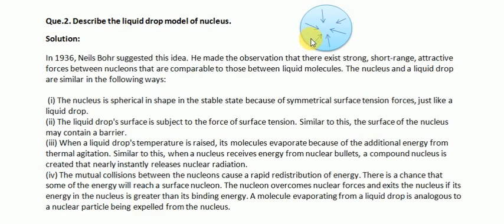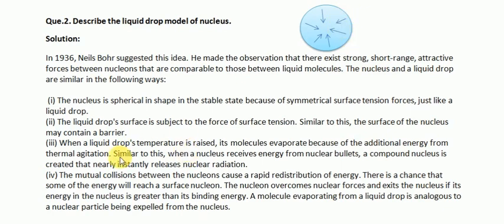That's right. If a surface nucleon gains enough energy to overcome the binding force, the nuclear glue, if you will, it can break free and leave the nucleus. Just like how a molecule might escape from a heated liquid drop. In nuclear terms, we call this particle emission, which is a common phenomenon in nuclear reactions.